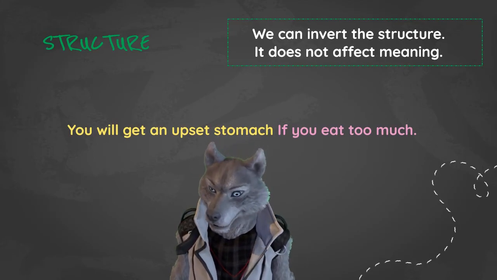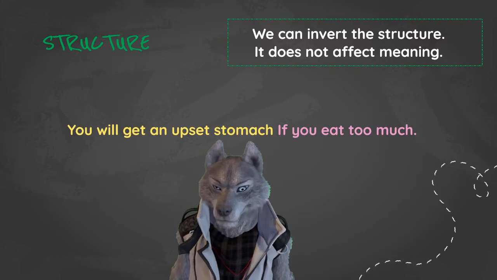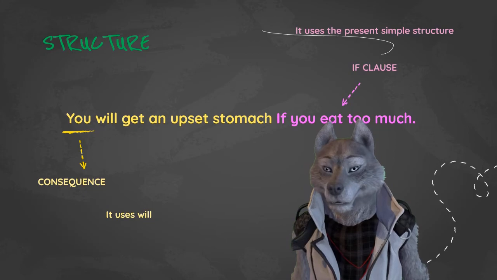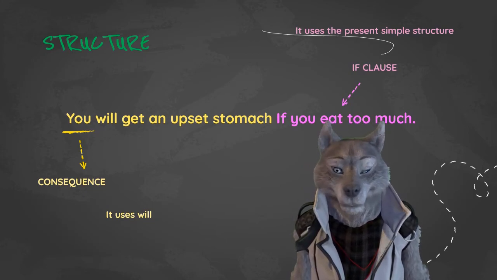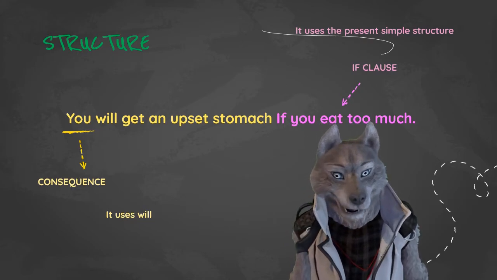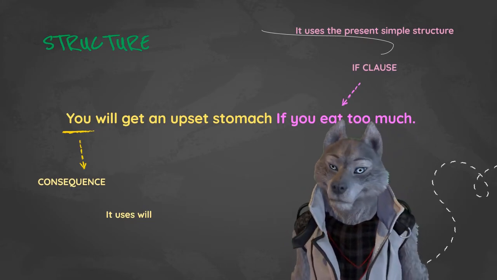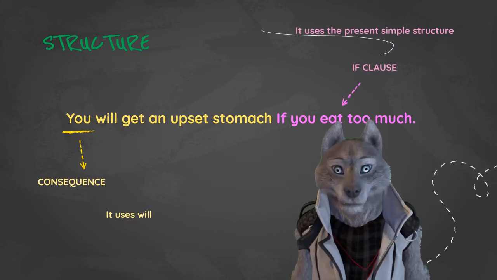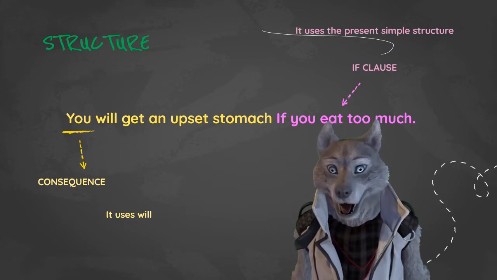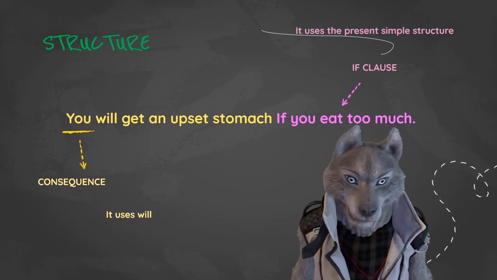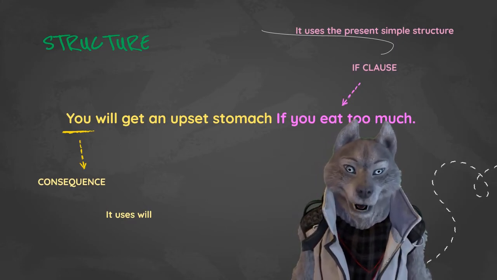And second notation, can you notice something kind of weird here? Still no idea? Okay, I'm going to continue explaining. Maybe you're going to notice. Where was I? Oh yeah, the first part now is going to be the part with will, and the second part, the part in present simple. So, saying this is pretty normal. The only thing that you may want to consider is that with this form, the meaning is not affected, but the emphasis is. I'm making more emphasis on the consequence. Still no idea? Okay, I'm going to tell you the one thing that maybe you didn't notice.